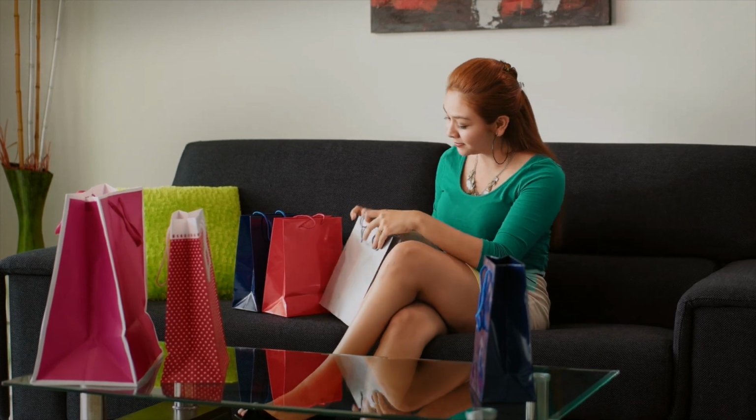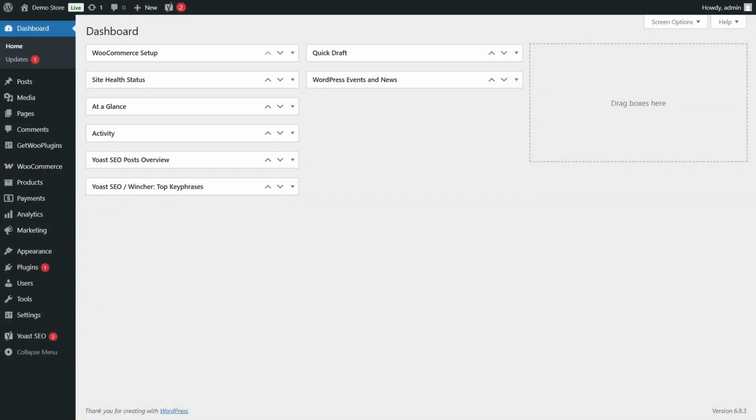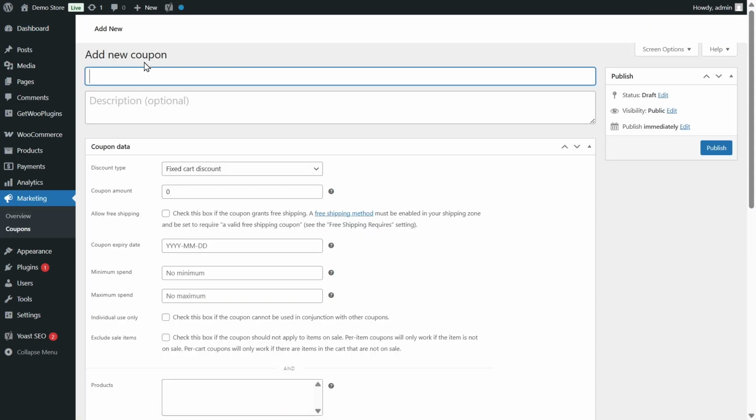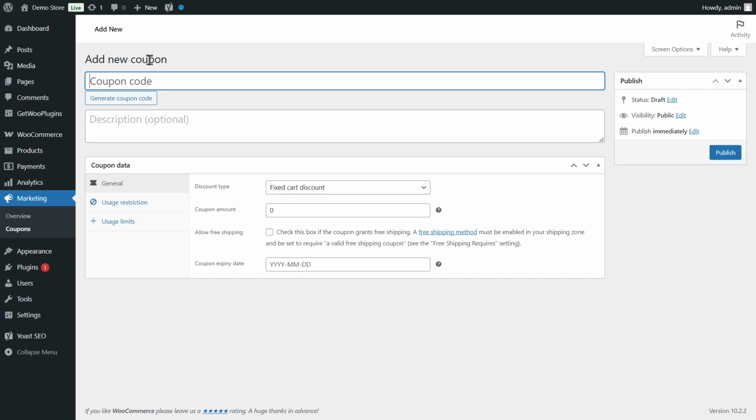Okay, let's begin. As you can see on the screen, I'm already in the WooCommerce dashboard. To set up the coupon, I will navigate to the Marketing section on the center left. Now I click Add New Coupon at the top. At first, I will give it a code name so that customers can easily enter it. Let's see, I'll set the name as Black Friday 30 like this. You can enter the code in either lowercase or uppercase, both are accepted.